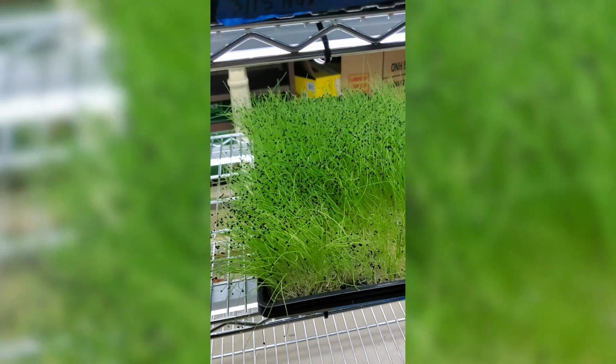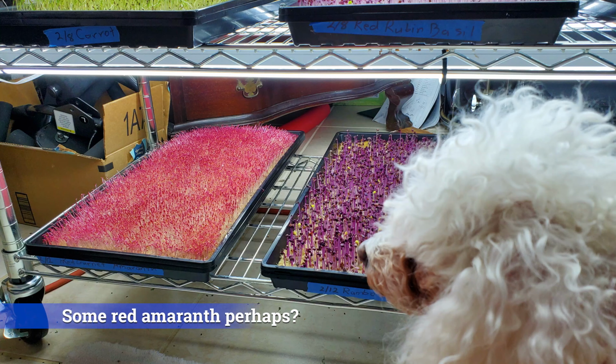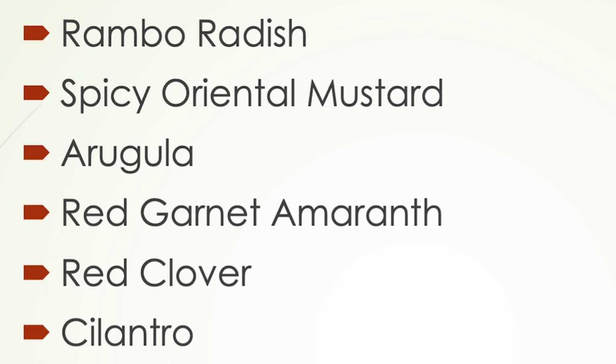I can grow anything you'd like. It might take 1 to 3 weeks to get it to you, depending on what they are. But let me know if you want any of these, or if you have any special requests.